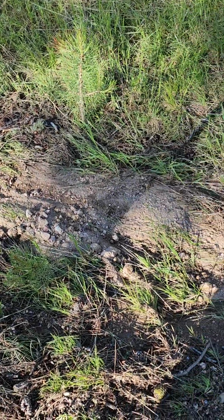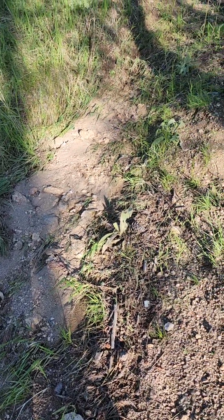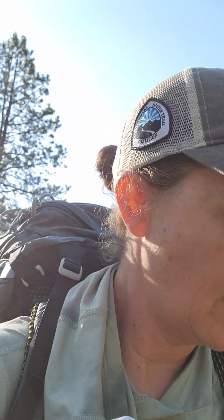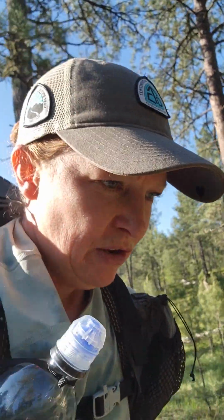Something like this seems like it would be a really good place to keep your eye out for gold. It's like a wash. I did a little bit of research last night, just a tiny bit, when I had service at Legion Lake, to try to find out the difference between fool's gold and real gold. Just because all the sparkle is catching my eye, and I'm like, ooh, I'm going to get rich out here. But I know better.